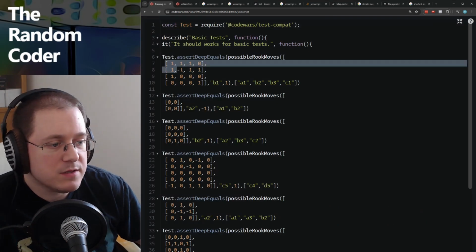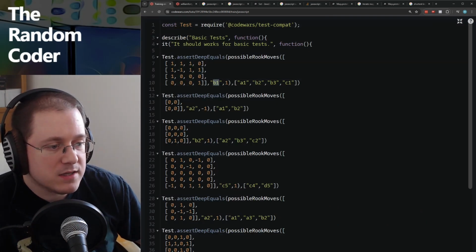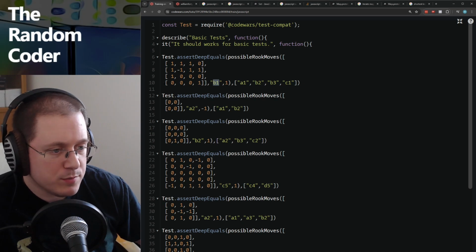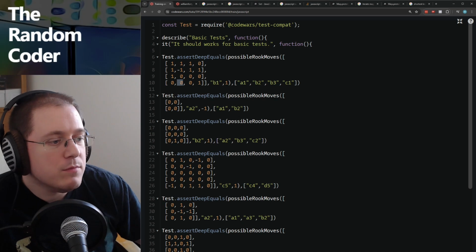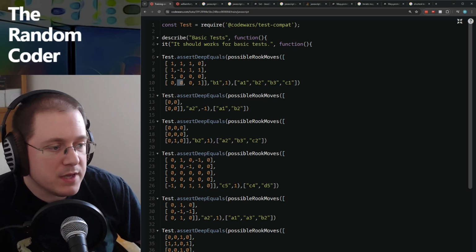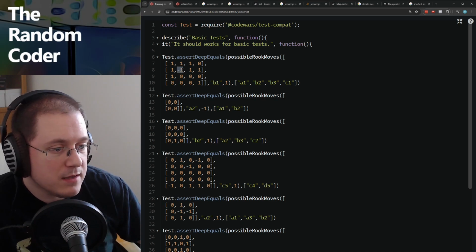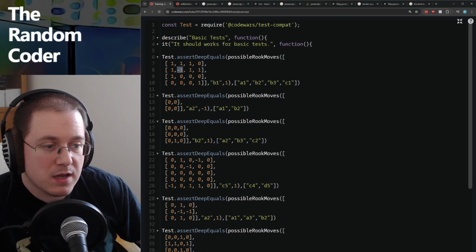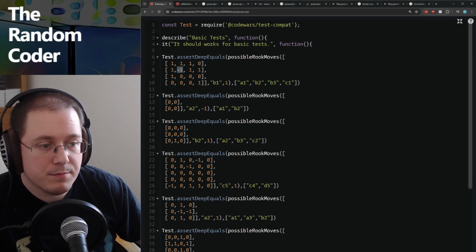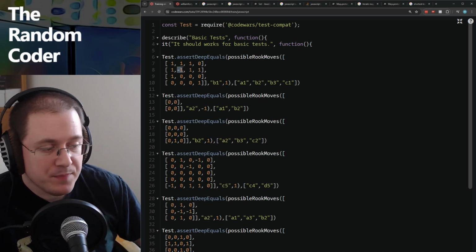So given this board and the start square of B1, which would be here, the possible moves the rook could take would be A1, B2, B3. Now you can go here because -1 would be the opposite colored piece, and you could take it.